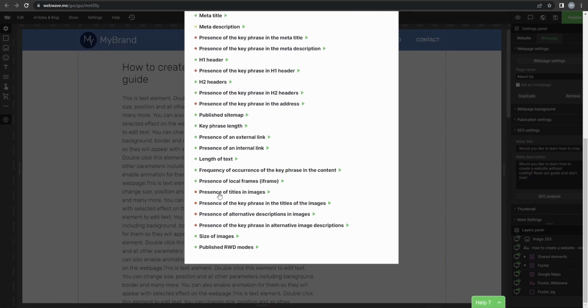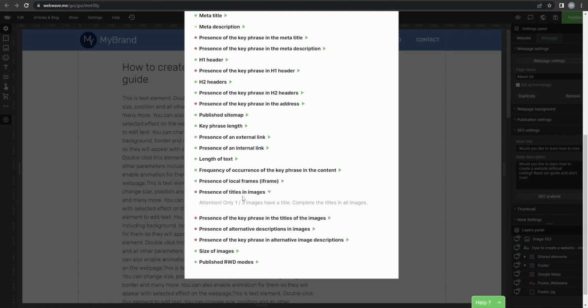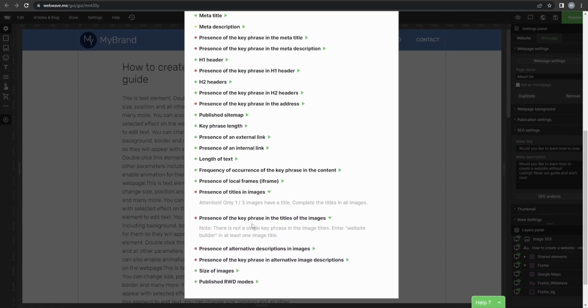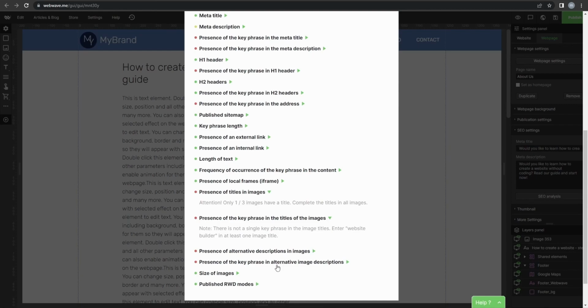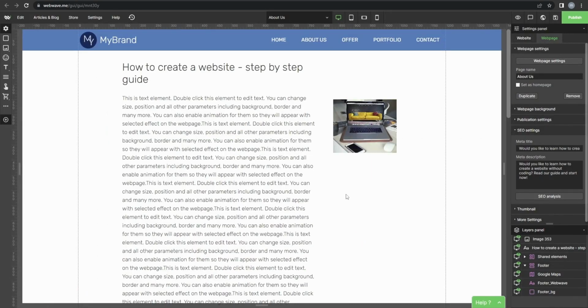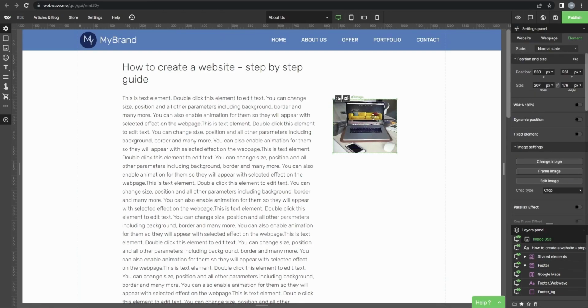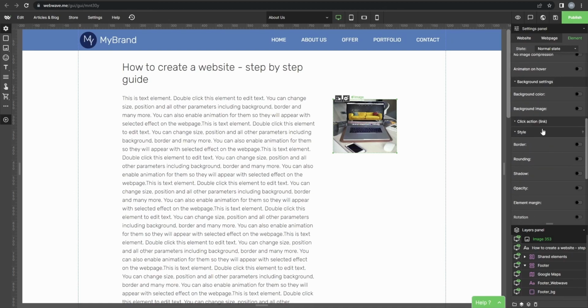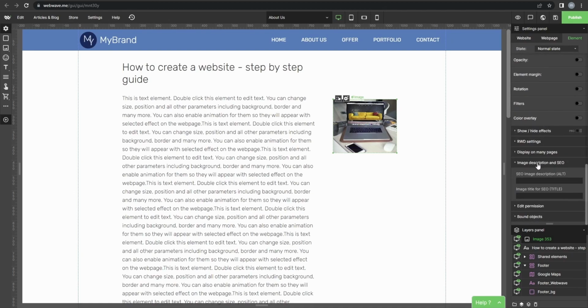Presence of titles in images. Presence of key phrase in the titles of images. And alternative descriptions in images. Okay, so if you remember, we only added meta tags for this picture, but this one we kind of left for now. So if we go here, and here, image description and SEO, we can add website builder here and here.